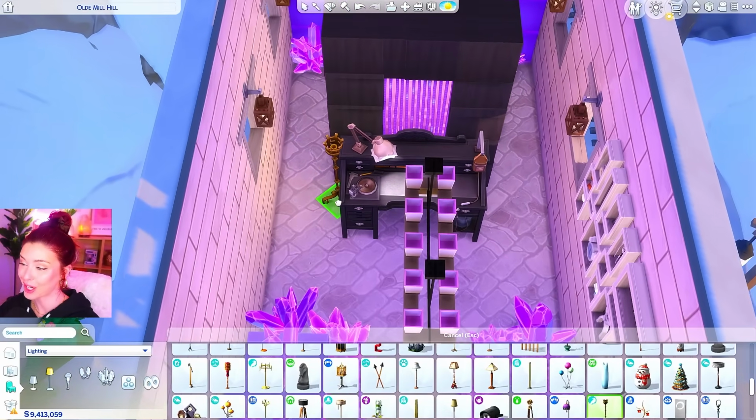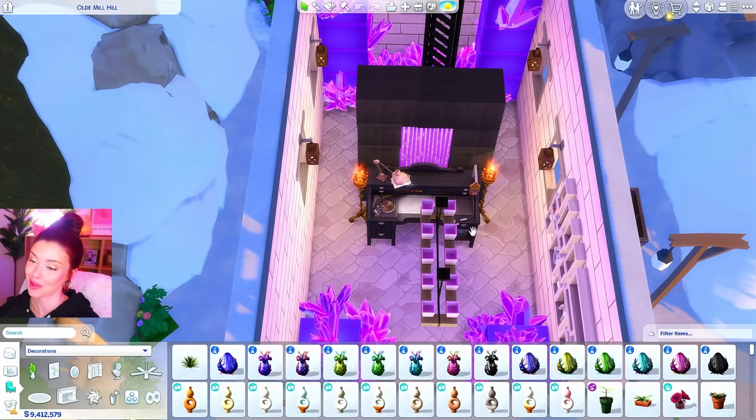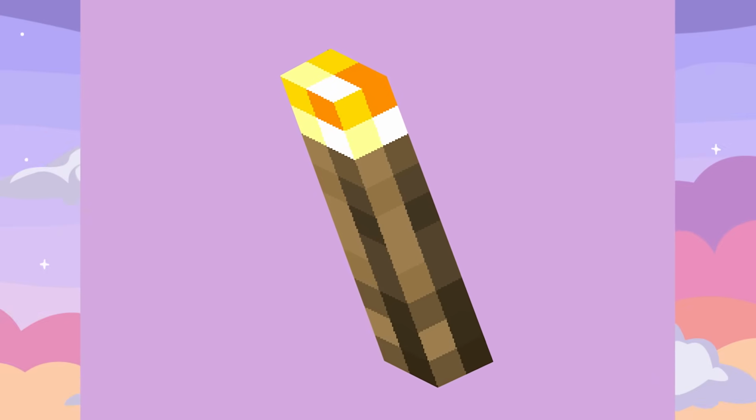I would love it if we had some actual torches. Like we've got these here. I'm going to add these from Life and Death, but especially when we do the basement, I would love to have the little wooden torches. Those are so iconic in Minecraft.